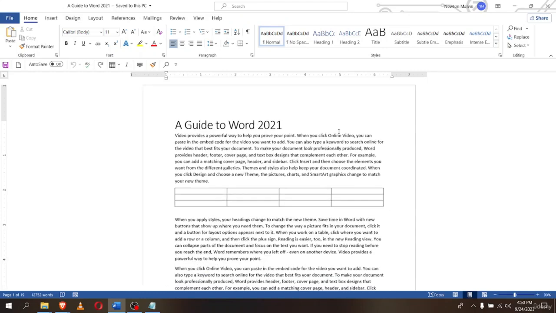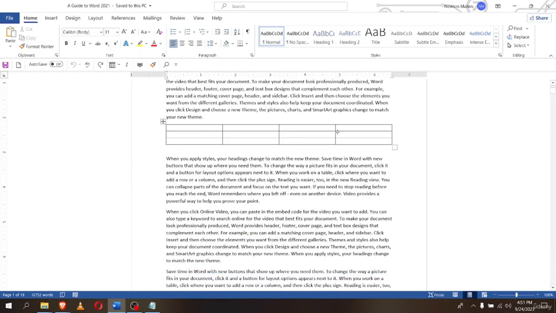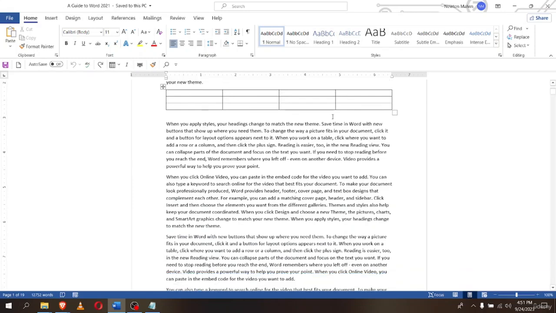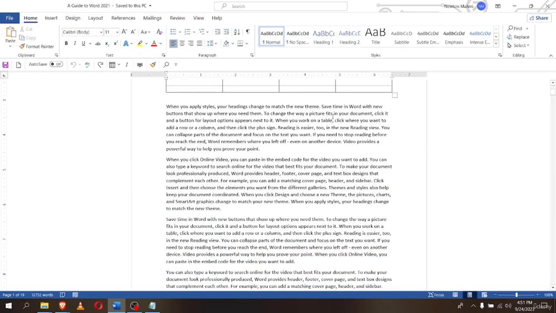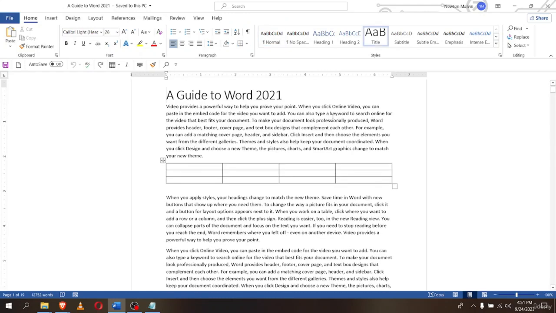Now if I want to move down, I can move to any paragraph I want. It moves very quickly, and if I want to go back, I can just go back like that. Just be sure to use Control, and remember, if you're using a Macintosh, the Control key is replaced by the Command key. So keep in mind, for Mac users, you can use the Command key instead of the Control key.